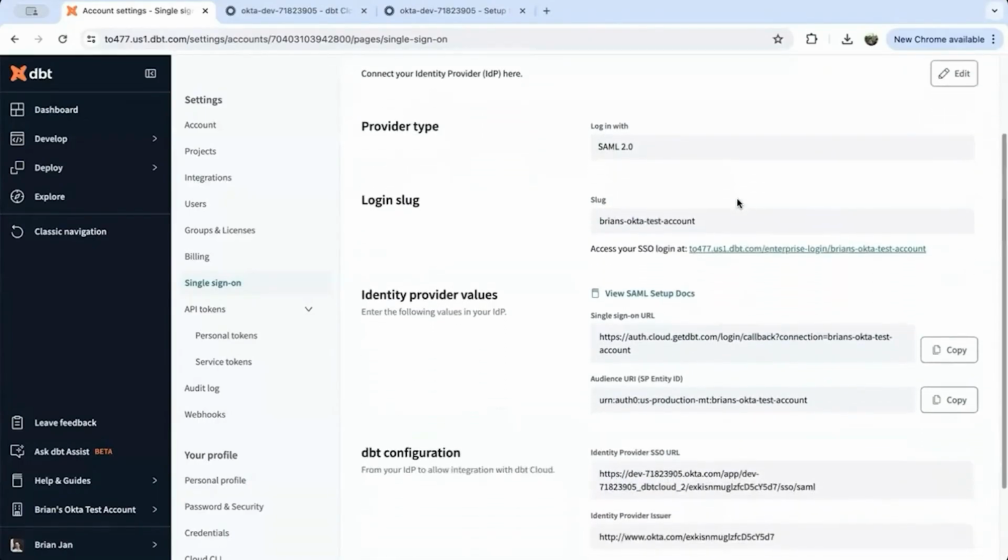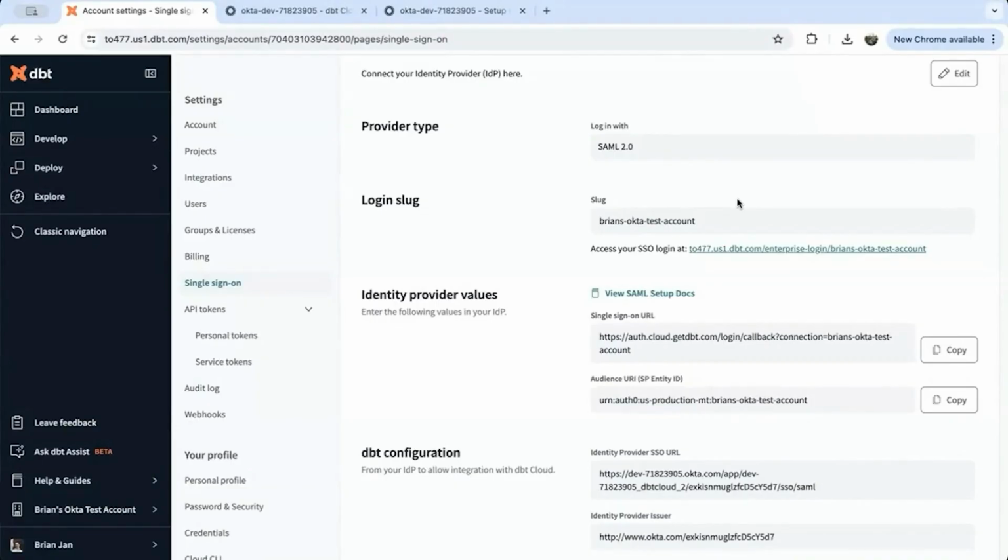Every user will be redirected to sign in to Okta. Users that previously signed in using the username and password will be redirected to sign in using Okta. As an account admin, you will still have the opportunity to sign in using a password. We do this by design to make sure you can log in in the event that the configuration is incorrect or Okta is unavailable. The admin will still be able to access dbt Cloud.